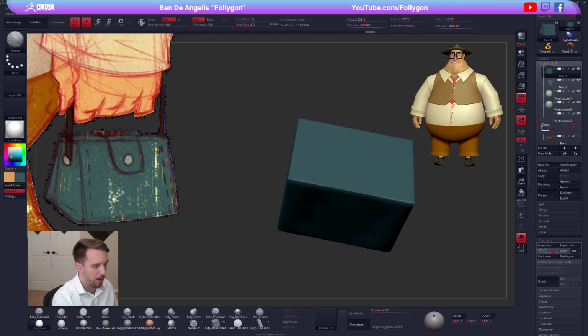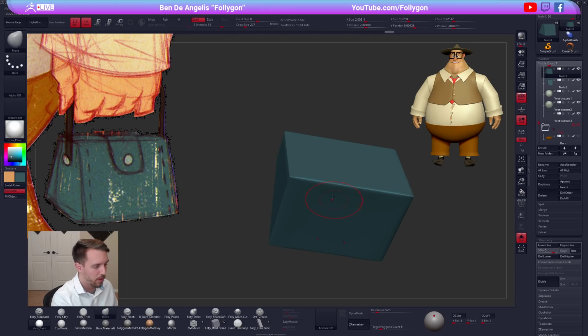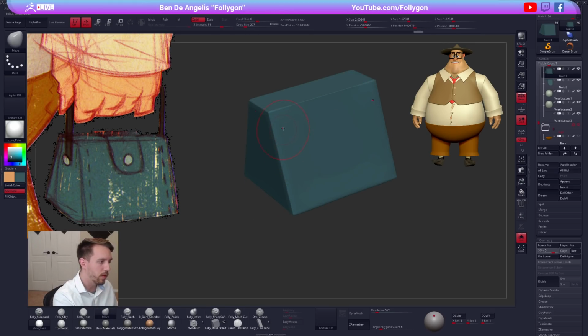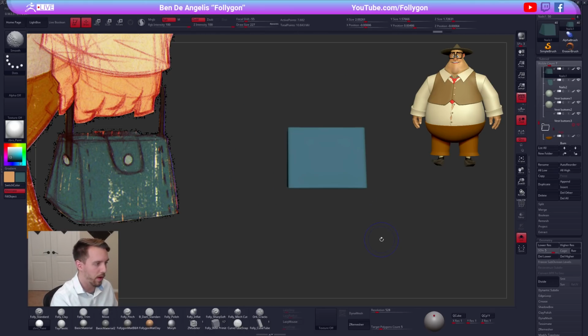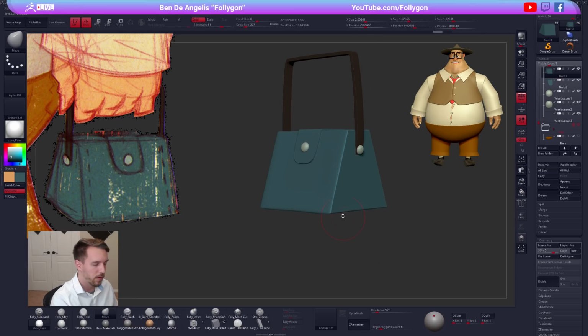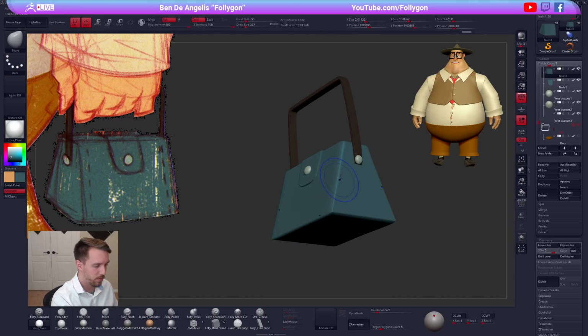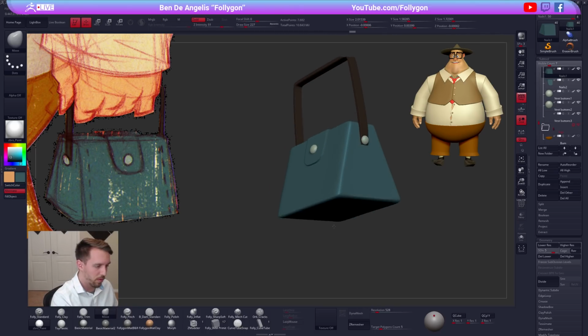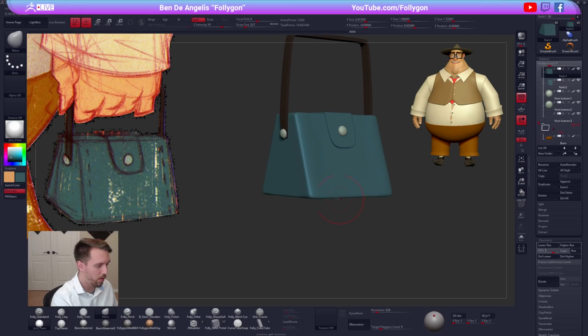And I'm just going to step up and down through my subdivs, being careful not to smooth too much in certain places, especially these corners. Really easy to destroy our form there, but let's see. A little bit more. So we're kind of manually just getting a nice clean edge.